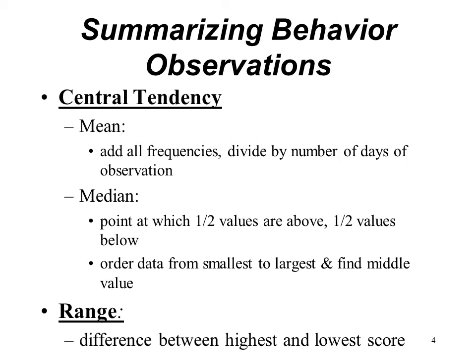So what you're doing is you're taking several numbers, there might be 12 numbers in the set, and you're representing those with one number. The key here is what number best represents that whole batch. Very often we use the mean, but I'm going to give you some examples that show that in some situations the median or middle score might be a better tool. Another very useful measure is the range. The range is the difference from the highest score to the lowest score. That gives you an idea of how the scores are spread out.